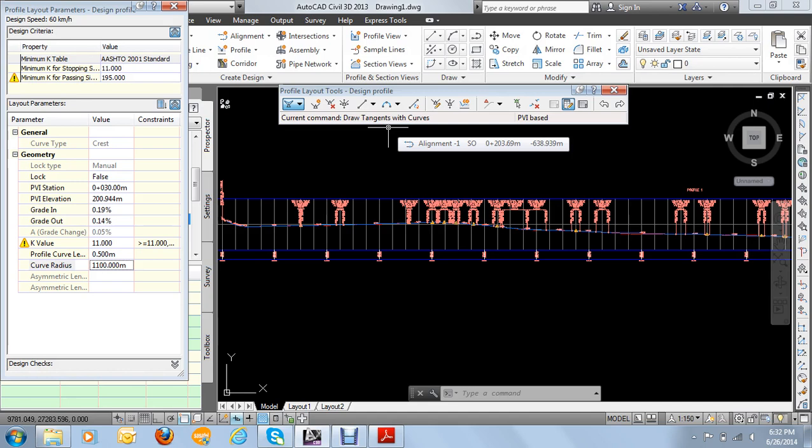So I will show you as well how you can have a profile already, the existing profile, and how you use the points in order to design the profile. Because you'll have only some points, you will not be tracing like the way we did, but you'll be using points straightforwardly.